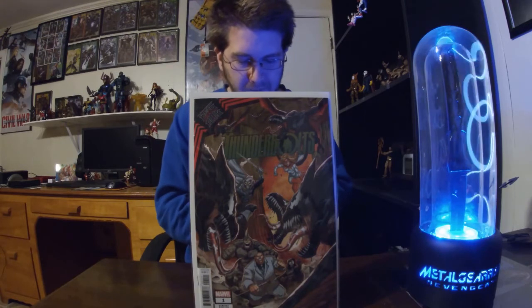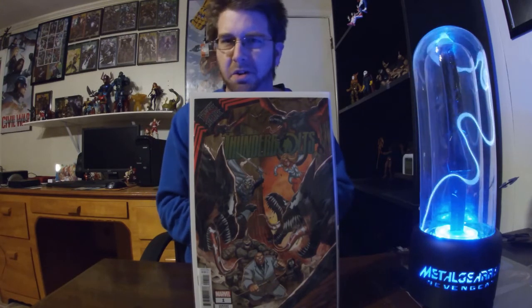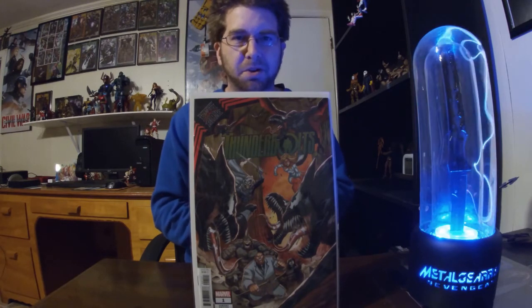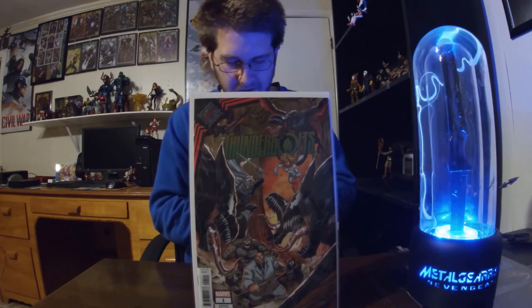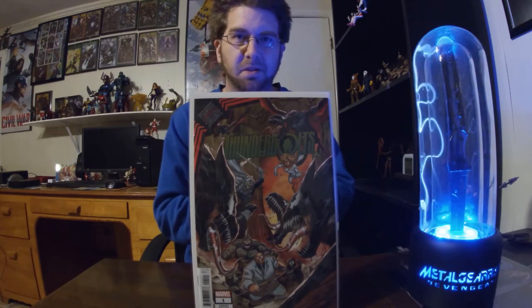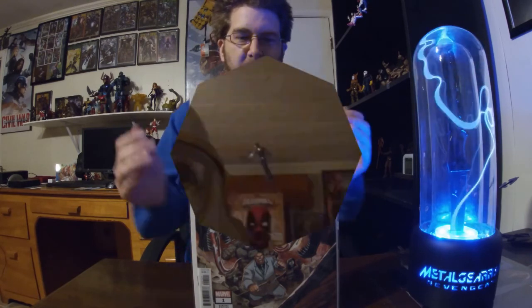But yeah, I'm interested to see if this actually deals with anything other than the Null Dragons. But it should be an interesting read. I went ahead and pre-ordered all 3 of the issues. And I love this cover here. But this is the last of my haul for this month. I'll be back on there next month to show you off my next haul.